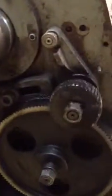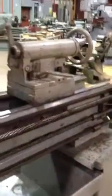And sounds like it might need a little oil, or the oil changed. Gears. Threading gears. Nice long bed. I think it's about 9 feet between centers.